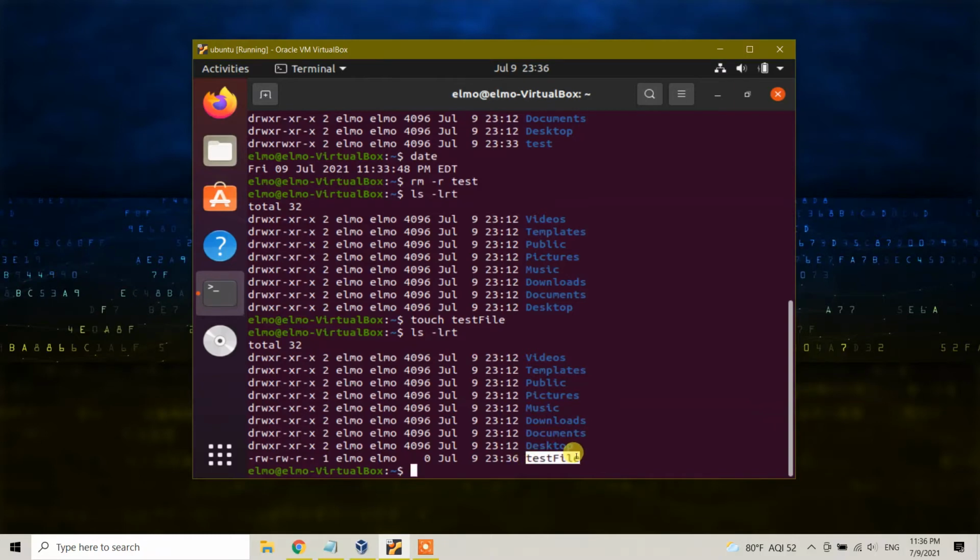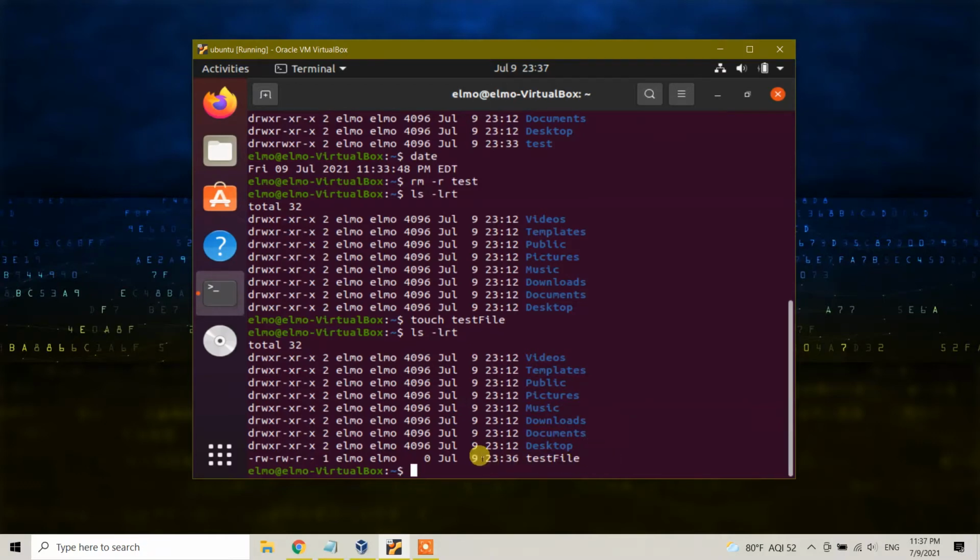The color is different from the others because this is a file. All of those are in blue, which means those are not files, those are folders. And as you can see here, the test file is in a different color.